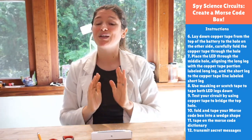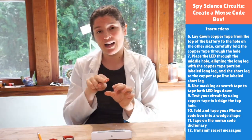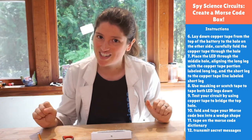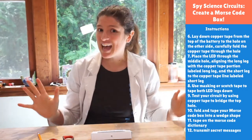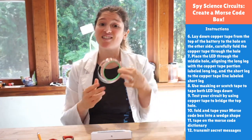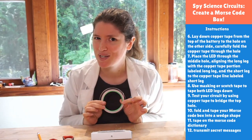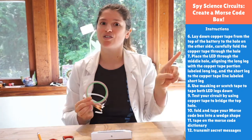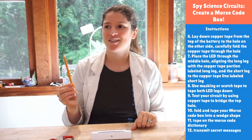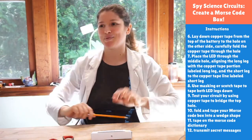Next week, we're going to do a lot of cool things with electricity, so you're going to need a 9-volt battery, and hopefully a little battery hat for your 9-volt, but if not, we'll figure out a way to still make it work. We're going to feel electricity. We're going to split water into gases next week. It's going to be amazing. And our circuit project doesn't even use copper tape next week. What? We have never done a circuit project without copper tape. How is that possible? Oh, not going to use wires either. What? We're going to use just a pencil and an LED and our 9-volt battery. That's it. And you're going to make a circuit. How cool is that? I'm super excited.